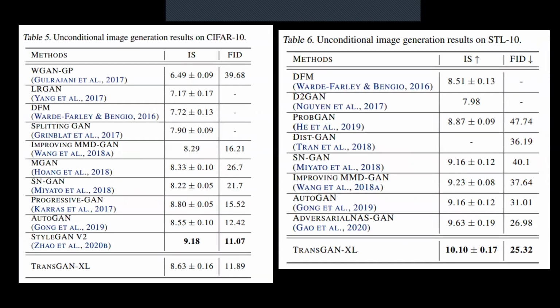And at last, I want to show some model performance on some computer vision tasks. CIFAR10 and STL10 are 2 widely used datasets for training models. It's showing very competitive results in CIFAR10 and performs the best in STL10. And actually, this is like a starting point of using purely transformers to design generative adversarial networks. And there are ways to improve the model performance, for example, the tricks that can be used to improve transformers for natural language processing tasks. Again, transformers have the potential to unify various task pipelines and be used in different applications. So it's very appealing to further develop this kind of architecture.